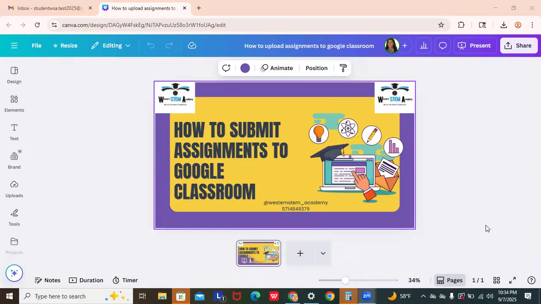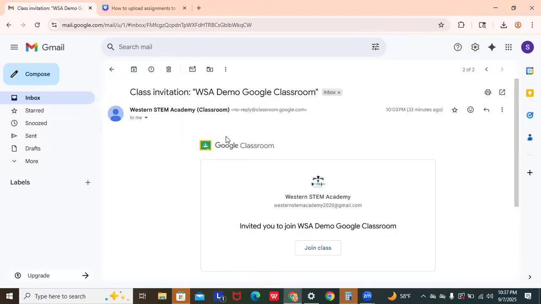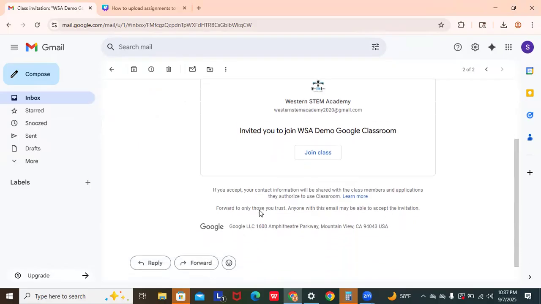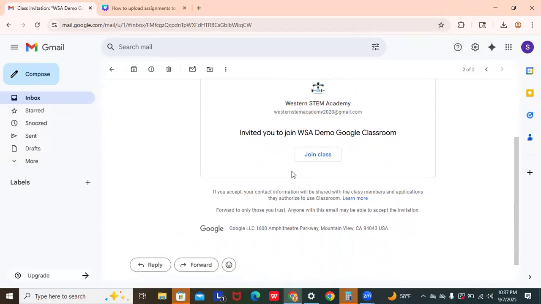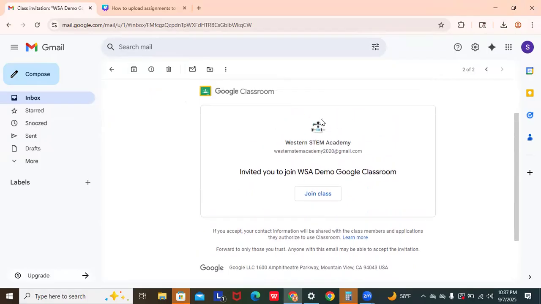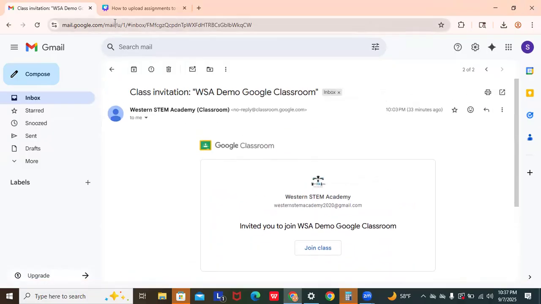So you're new to Google Classroom, this is how you join. Now, there are two ways that you can actually join the Google Classroom platform. One, your teacher could send you a class invitation that looks like this in your Gmail account. So every student will need a Gmail account. That's the first thing, because we do use Gmail, right? Your teacher could send you an invitation from Google Classroom, just like this, where you'll see that your teacher has invited you to join the class, whatever the class name is, and then you're going to select join class. That's one of the ways. That's a very easy way that a lot of students often use.